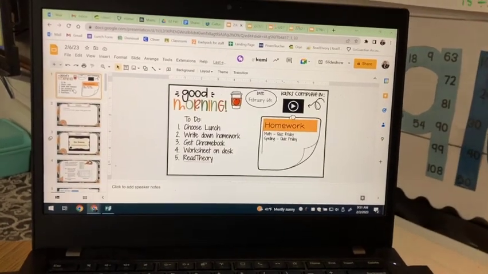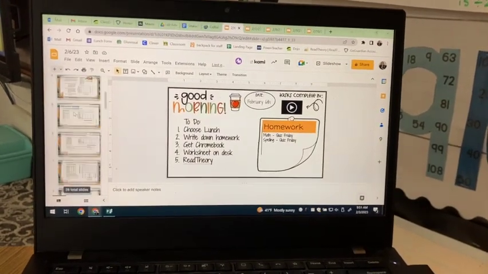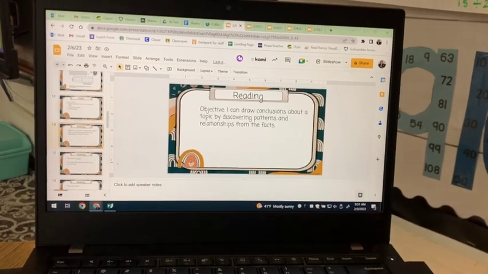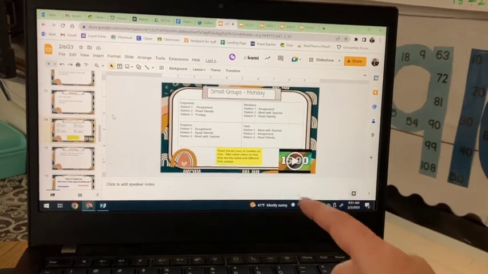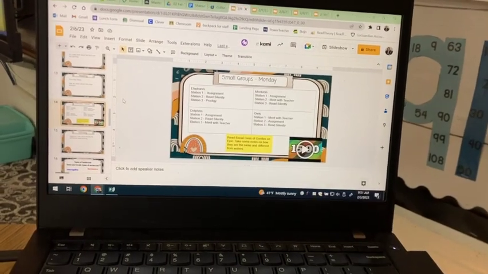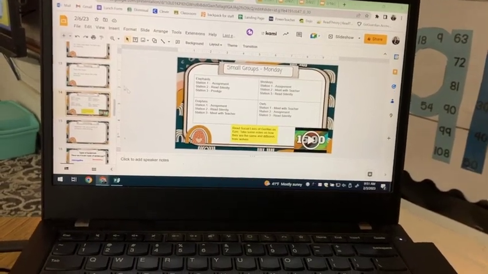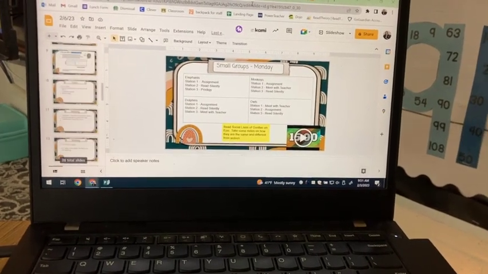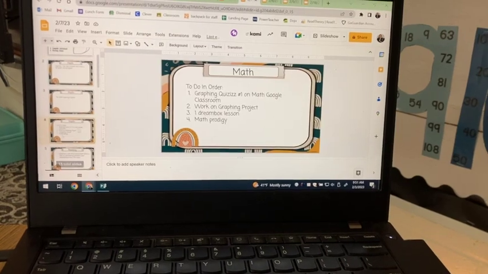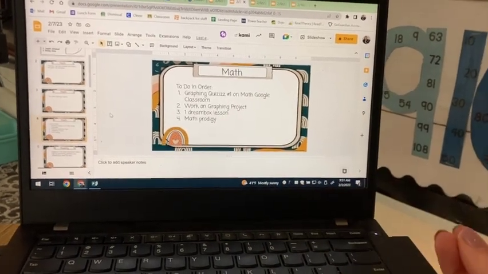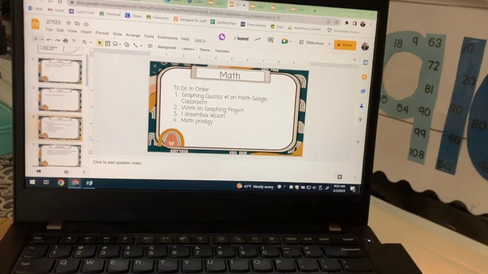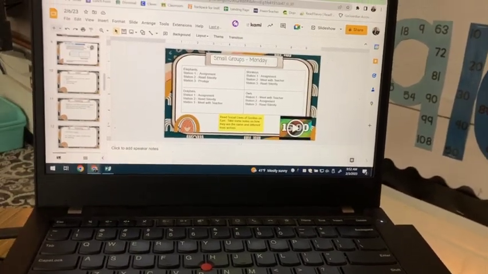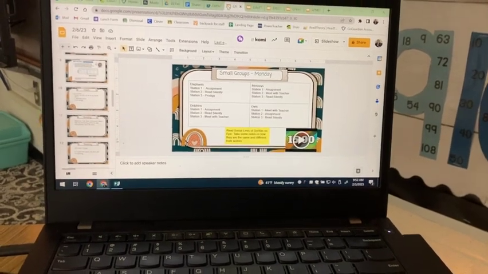They are super helpful. Now what I'll do is, on Monday, I'll go down, and this is workbook pages, so I don't have to assign that. But on here it says read Social Lives of Gorillas on Epic, so I need to go assign that to them on Epic. That's pretty much it for Monday. On Tuesday, they have a graphing quiz, so I'll go assign that. Anything I need to assign, I will put on. So I'm just going to set you up and go assign those real fast.